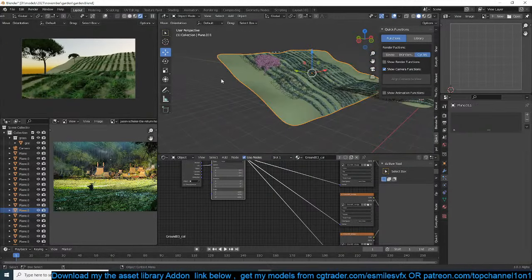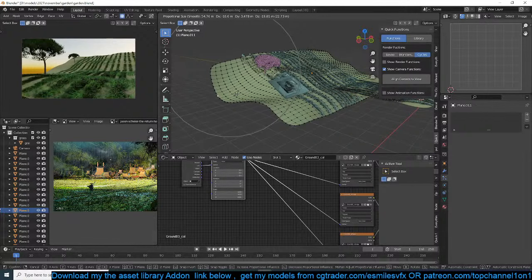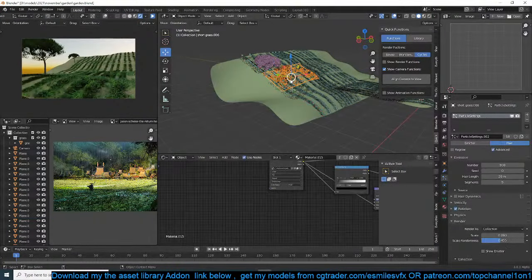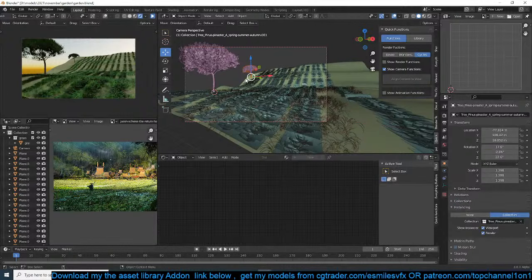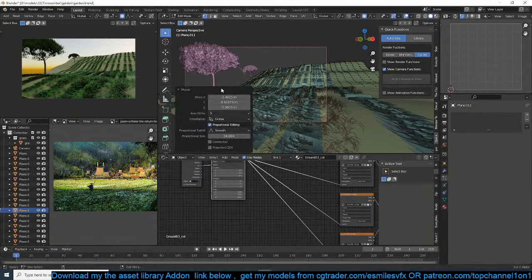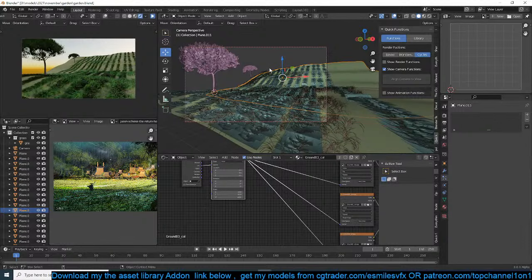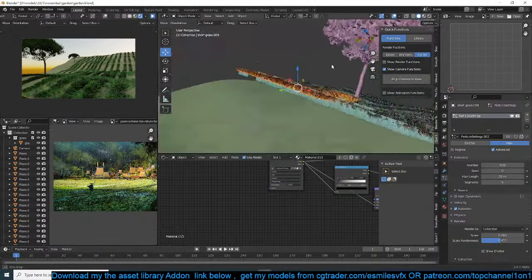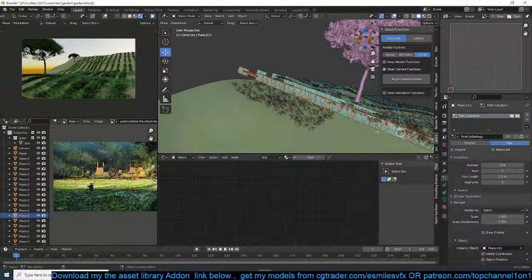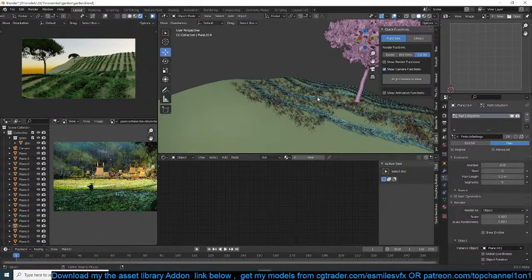And just grab this kind of proportional editing. Let's grab these, align everything correctly.